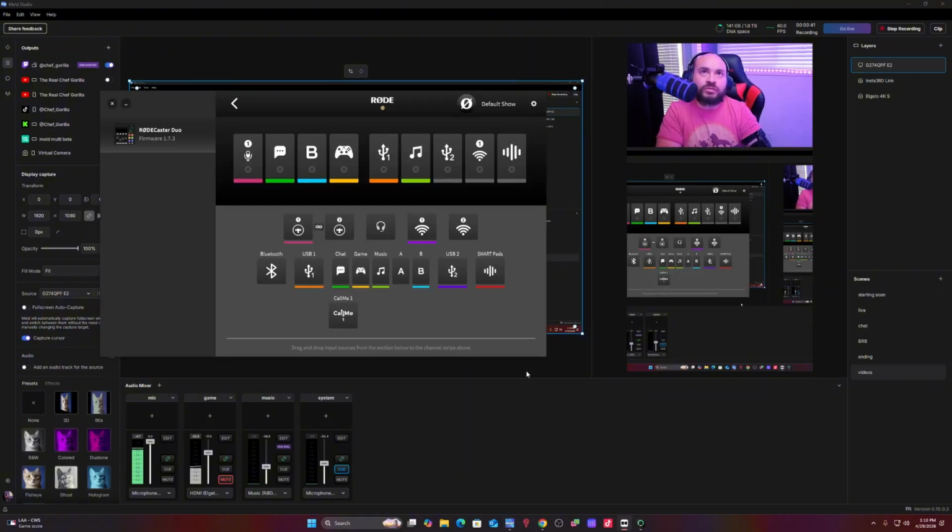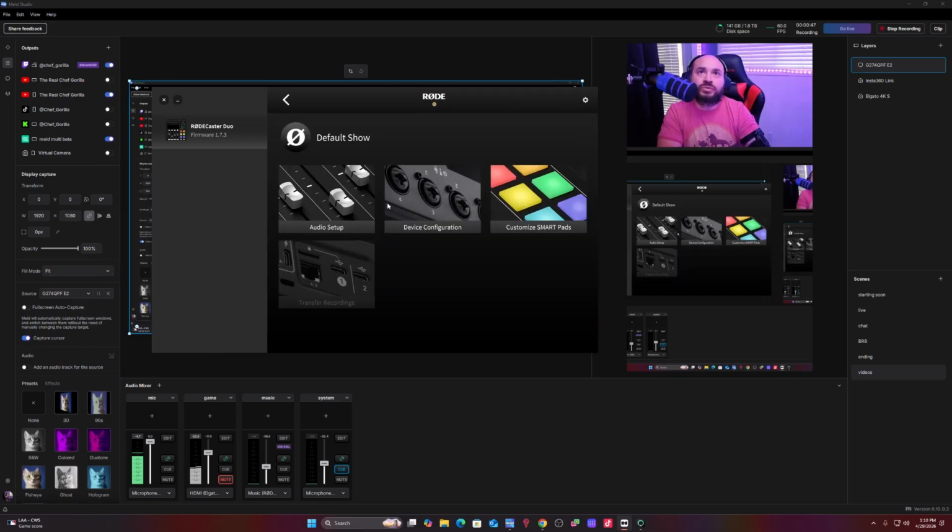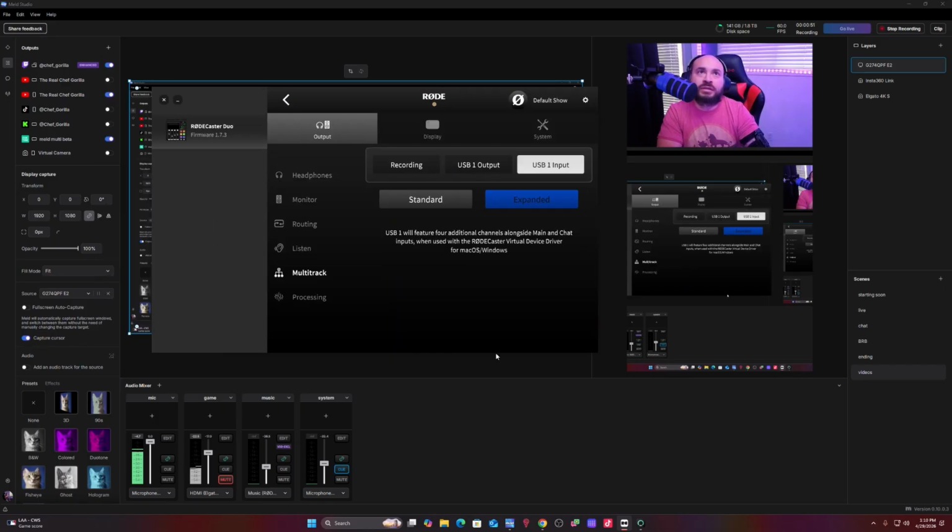So what you do after you download that and have it set up, we'll show you here. You're going to want to go to Devices, Multi-Track. Now you have the option to pick recording, USB 1 output, or USB 1 input. You're going to want to click the input. Normally it is on standard. Standard is you get just the basics of virtual devices.